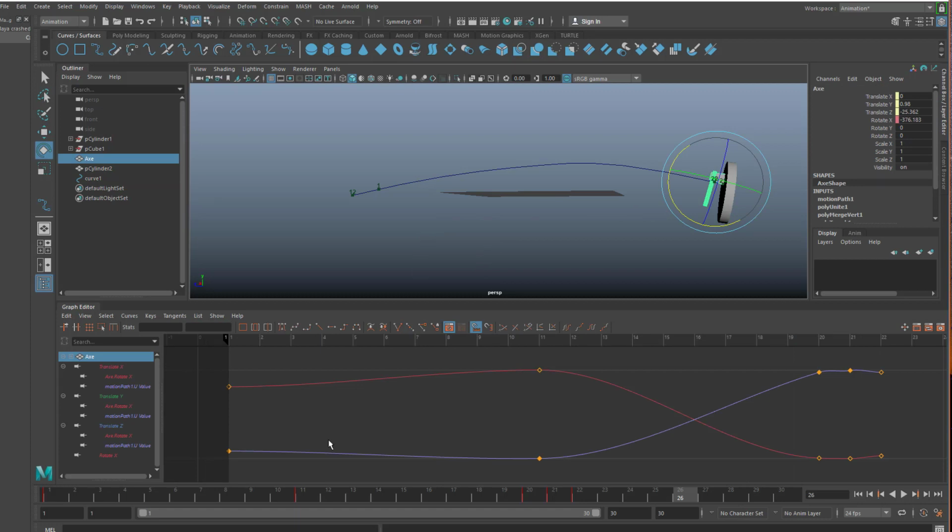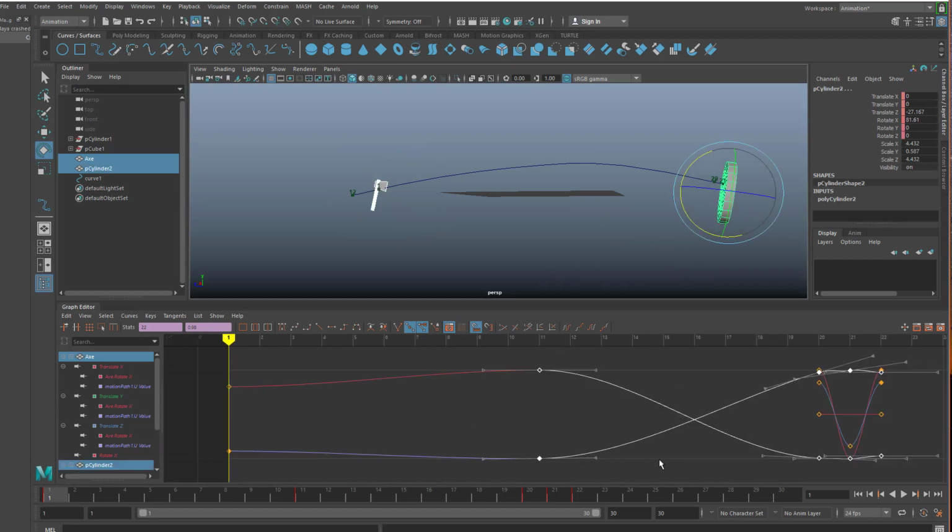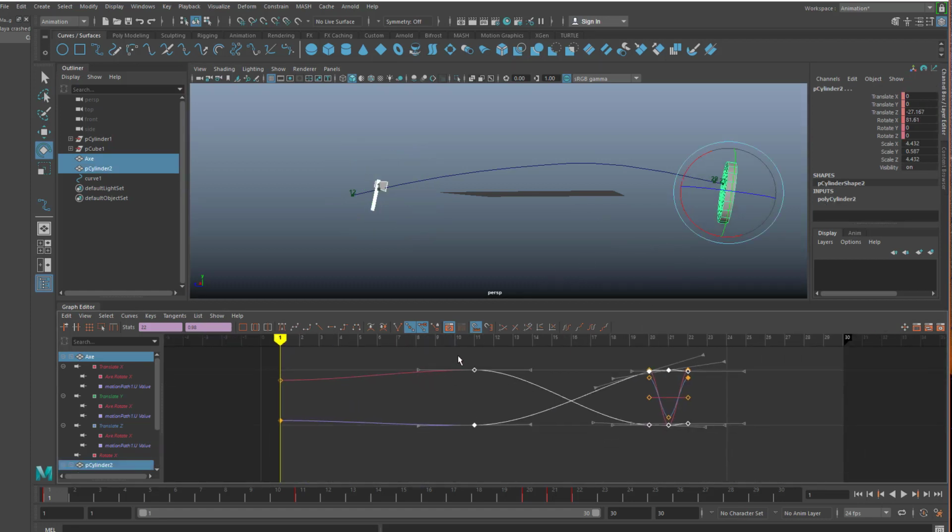So if I was to make this a little longer or a little more anticipation, what I can do is take these frames here. Might as well select this guy as well. So take these frames here. Slide it forward a little bit.